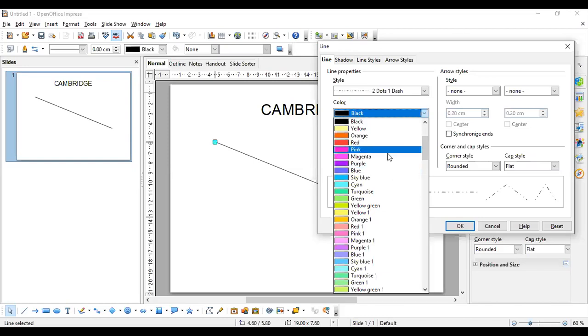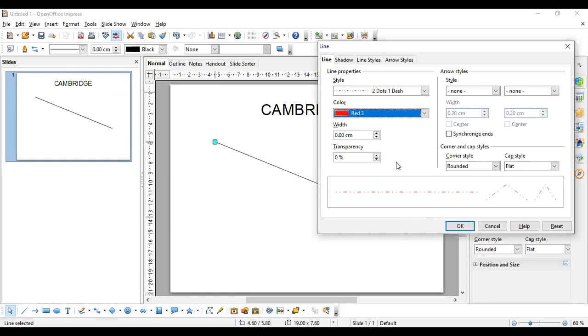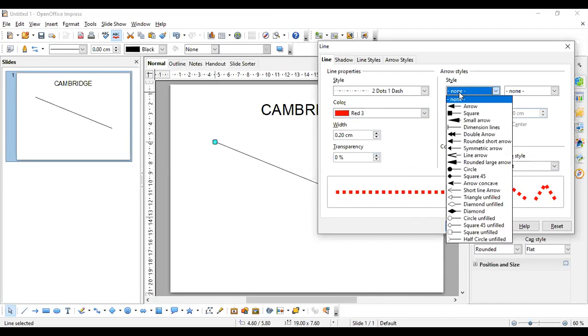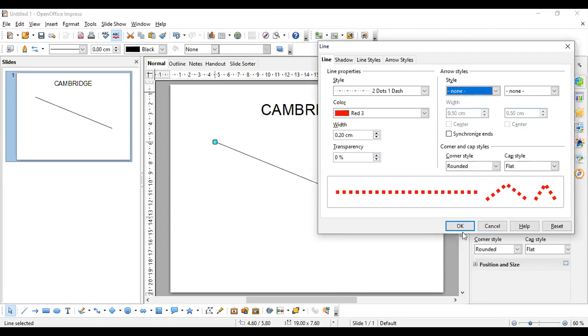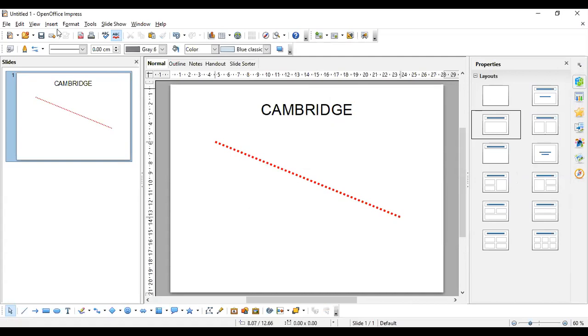From here we can change the color of the line. Let's choose a darker color, and this is to increase the width of the line, and this is to make it transparent, to increase or decrease the transparency by percentage. So this we can do. And if you have added some arrows, you can choose the arrow styles from here. Fine. So just click, that will be applied.